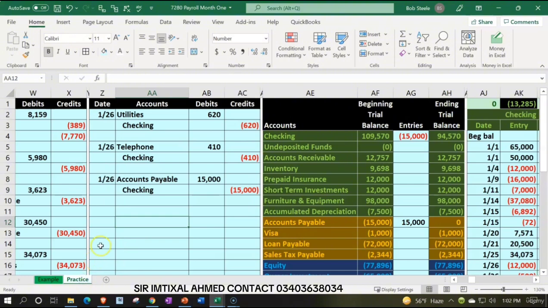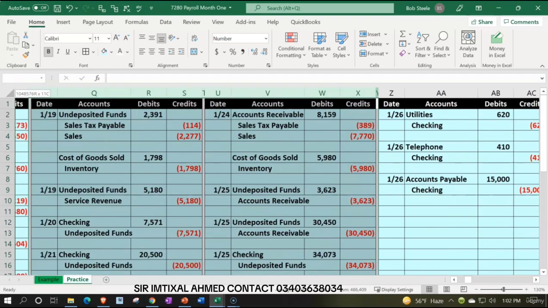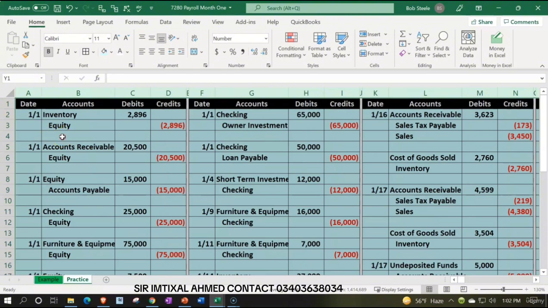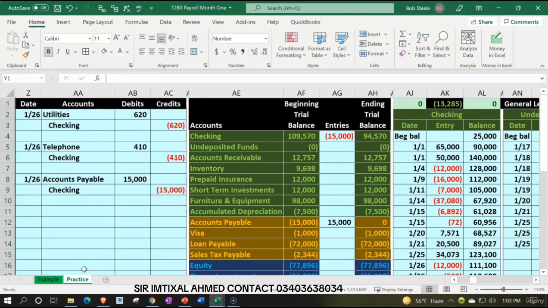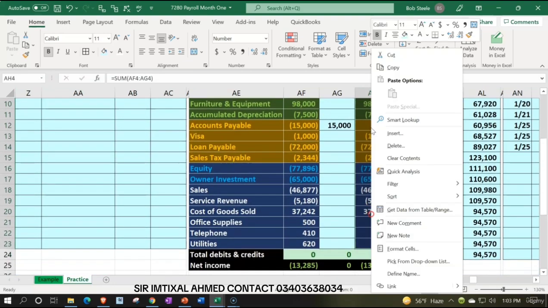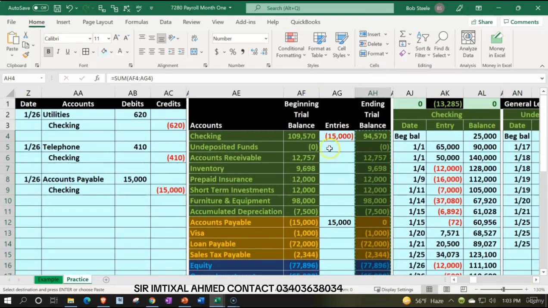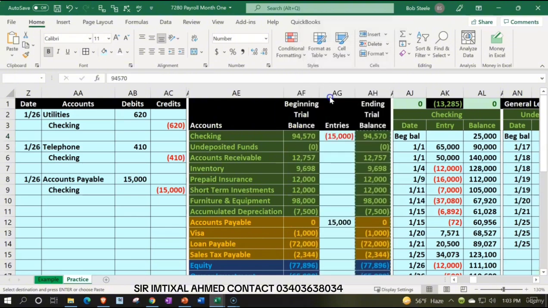Within the practice tab, we're going to do some cleanup work first. We're going to be hiding some cells on the left-hand side, so I'm going to be hiding from the skinny column all the way to the left. Right-click on the skinny column and hide those items. We're going to copy the ending balances over here, right-click and copy them so we can pull them into our beginning balances. Right-click and paste them, 1, 2, 3.